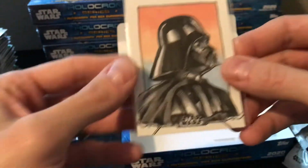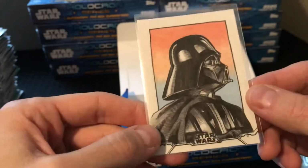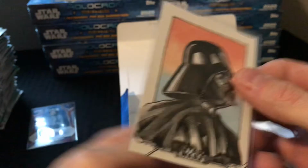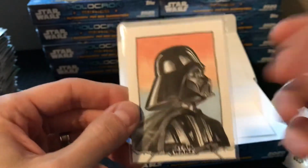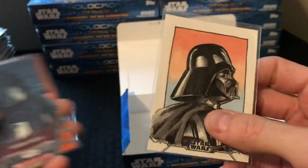That's not a bad sketch. Not the best one I've ever seen in my life, but it's pretty cool looking. Pretty cool. So, good job there, Caleb Hildenbrandt. I do like that sketch a lot. Pretty good detail. For sure, my buddy Ray's going to really want this sketch. So, I might have to use that as trade bait with a couple other cards he has that I really want.